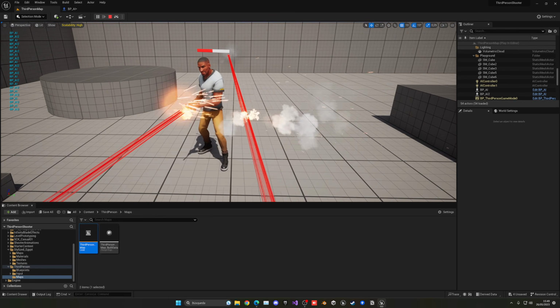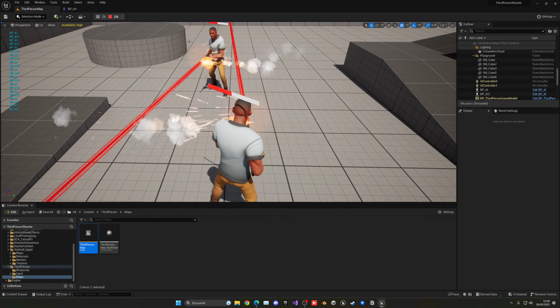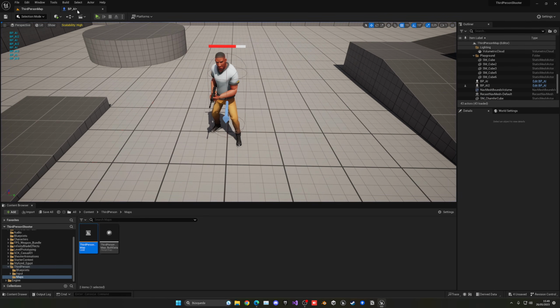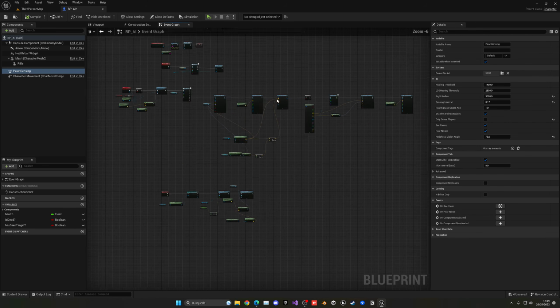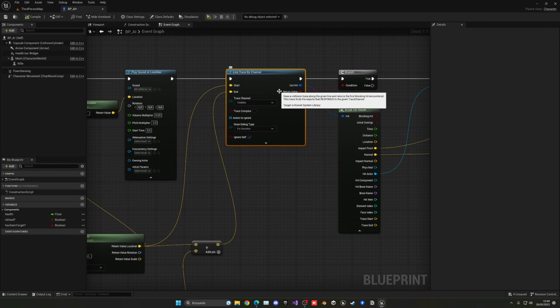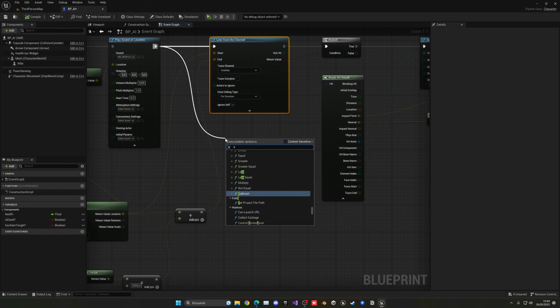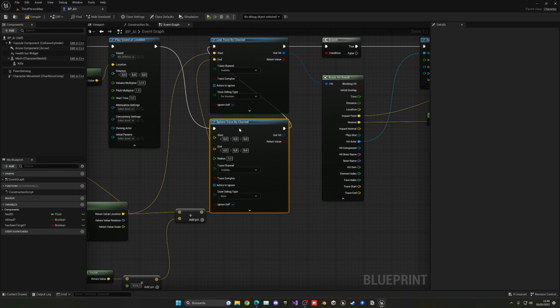Okay, so sometimes they won't be able to shoot correctly because they're like stupid or something, right? So there are many ways that we can control this. First thing I'm going to do, instead of doing a line trace by channel, I'm going to be doing a sphere trace by channel, because it will just make the bullet thicker and therefore hitting more. So let's go ahead and just make it sphere trace by channel.